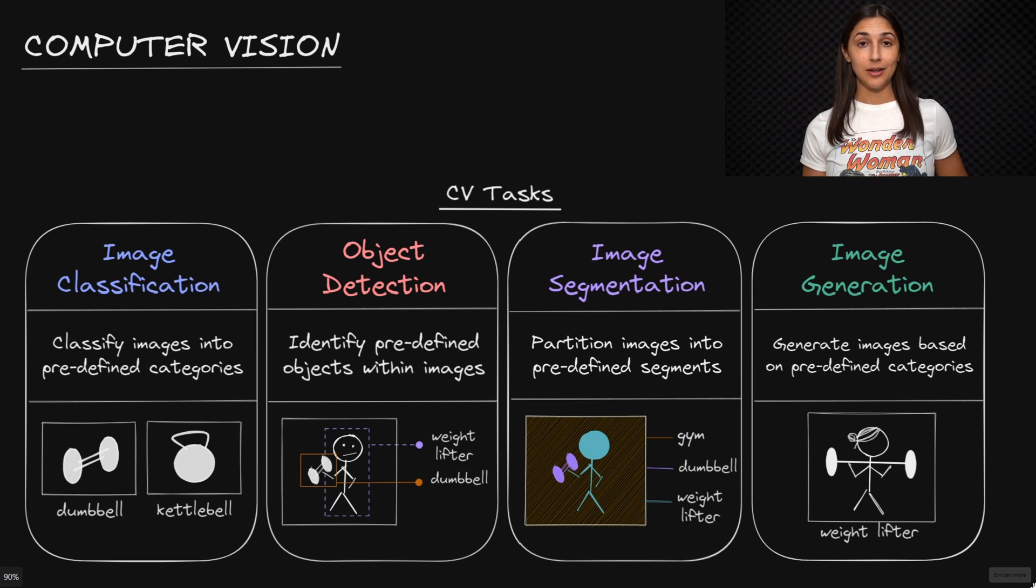To be able to make use of this data, we or whoever wants access to it must be able to analyze and process it. Having humans analyze and process all of this visual data is not only tedious and inefficient, but also likely impossible. This is where computer vision comes into play.